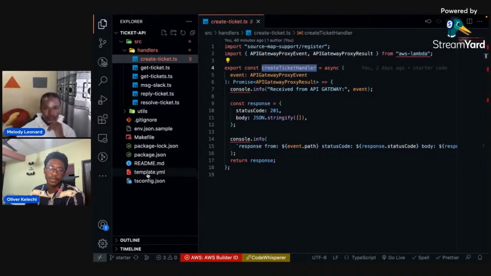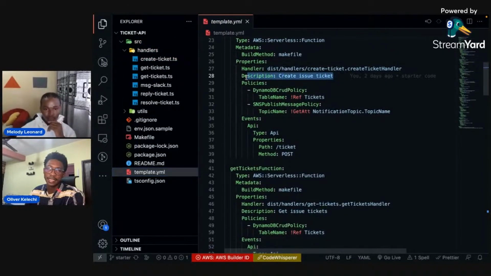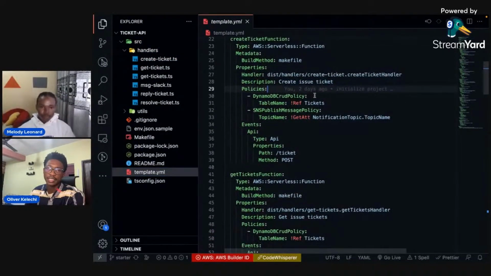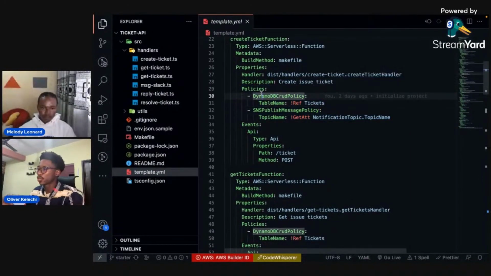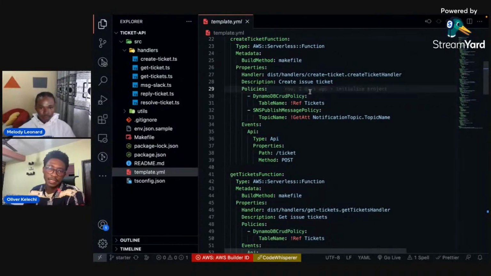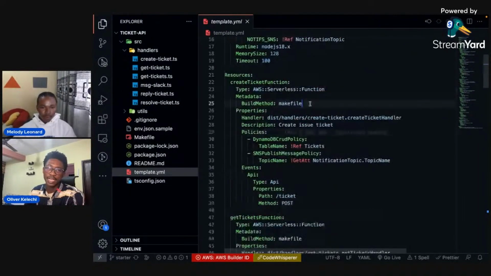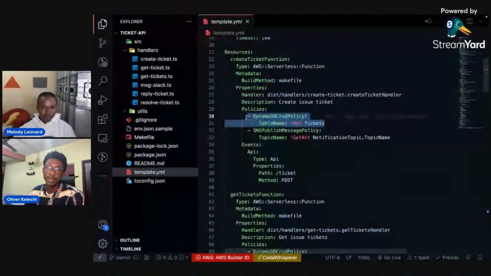All right, so let's go back to the template file, and you can see this is a description of what this resource is all about. And this is where we specify a couple of policies, because your function is stateless and isolated from other things. Each function in AWS has an execution role attached to it, and with that role, you can assign permissions, because functions need to interact with other services. Just like this Lambda function has to add an item to DynamoDB, so we need to add some policies to enable it to do that.